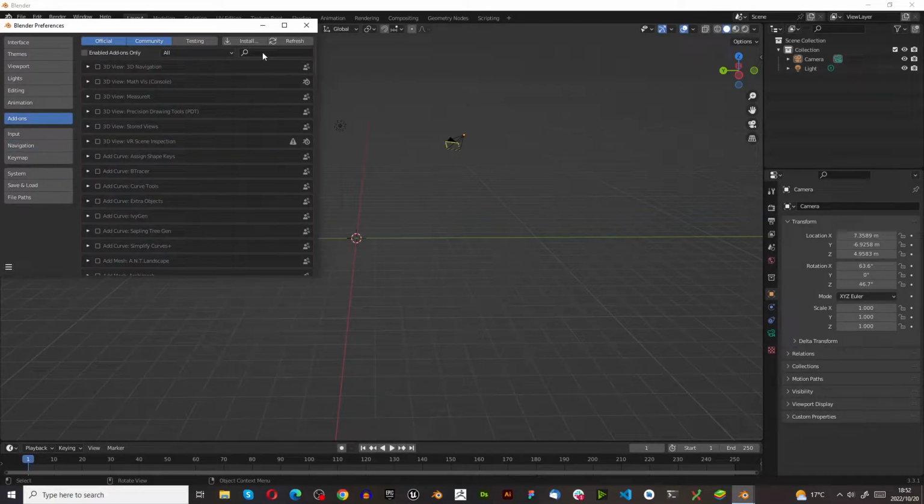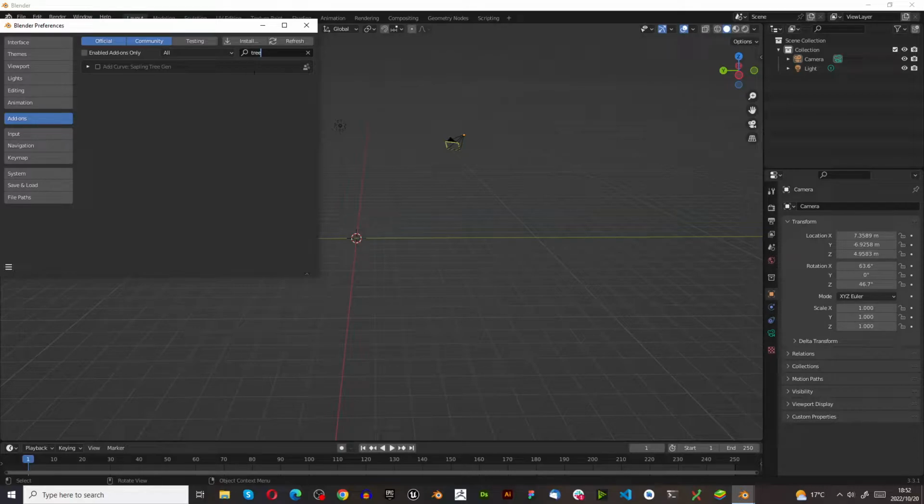In Add-ons, this is a bunch of pre-installed plugins that are free, come with Blender, but they don't enable them because they don't like to give you too much bloat. But there is one plugin that we're going to quickly install. It's going to be Tree. And we're going to select this. And once again, just to be safe, even though I don't think we have to do it, we're saving it to Preferences. There we go, Preferences saved.